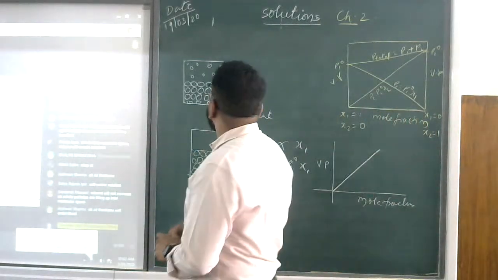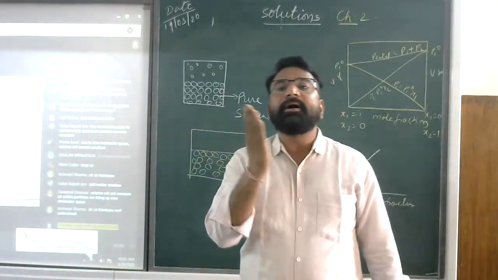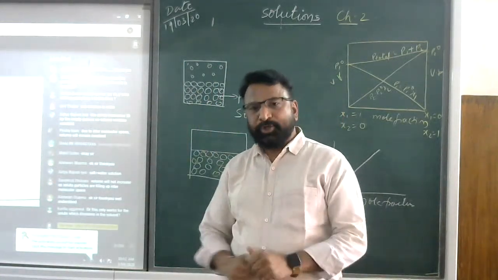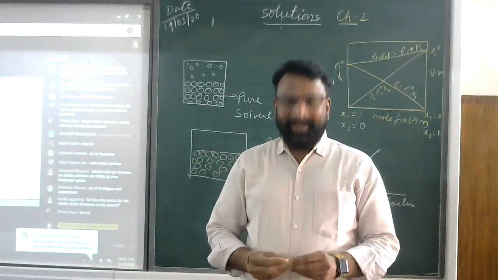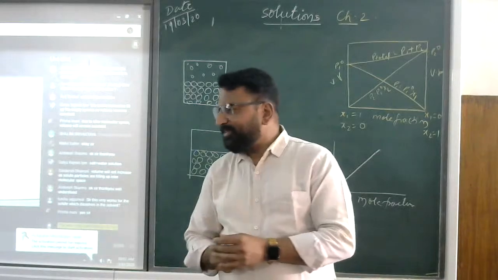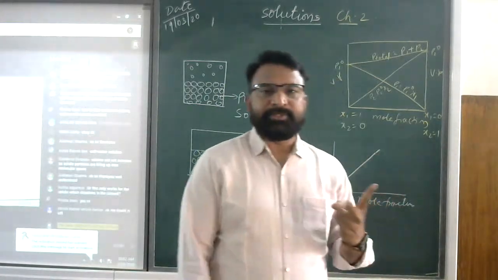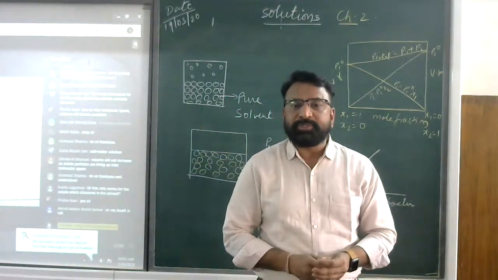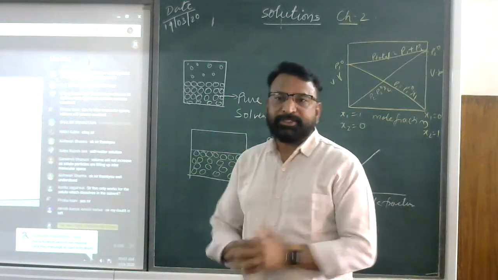Now, the next thing is coming. That was a solution which we made by dissolving the solid in the liquid. Now, come to the next topic. What types of solutions can there be? Very simple and very common thing which we take: we talk about two types of solution. The one is your ideal solution, and the second will be your non-ideal solution. Okay, this is the next topic.